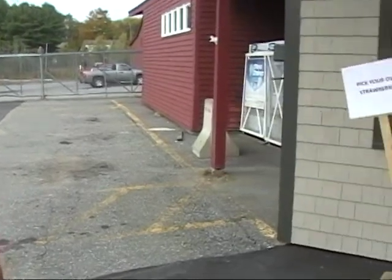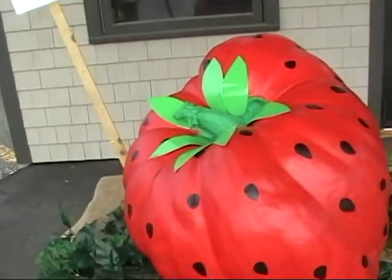All done. Yep, it's all done. And has anybody come to pick strawberries yet? Nope, not yet. I bet they're good though. Yep, and juicy at that size. Yep, I had fun.